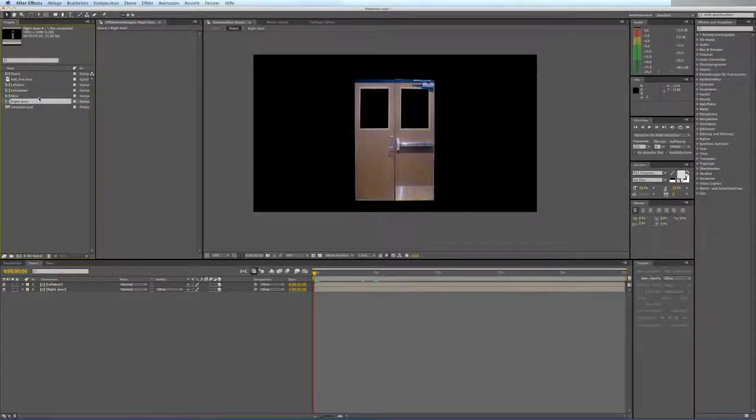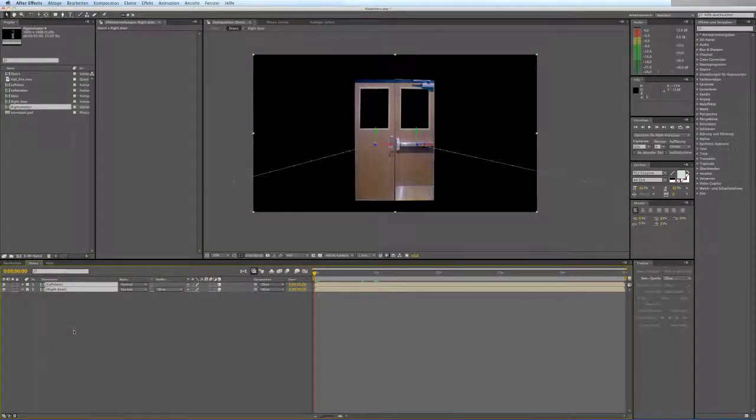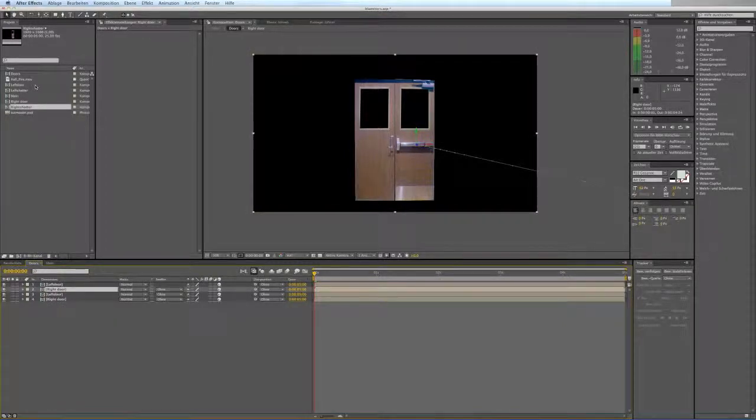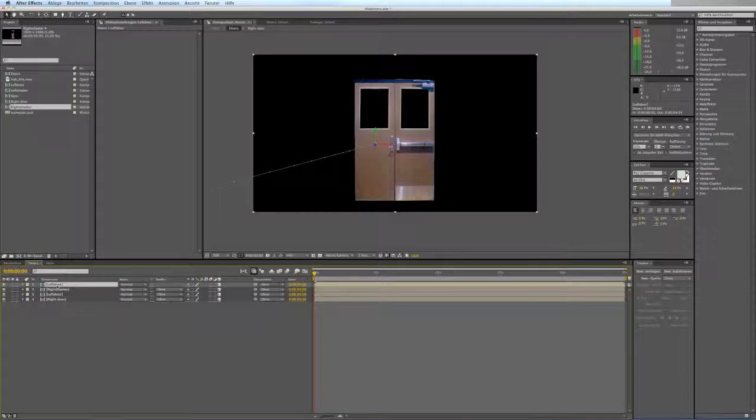Same thing for the right door. Duplicate and rename it to right shatter. And import those. Oh no. First, duplicate the door layers. Move them right up. Select it. And now, with the Alt key, choose the right shatter comp and drag it with the Alt key down here. Once again, for the left door. Be sure you select the layer, hold Alt, and drag the left shatter comp just on it.